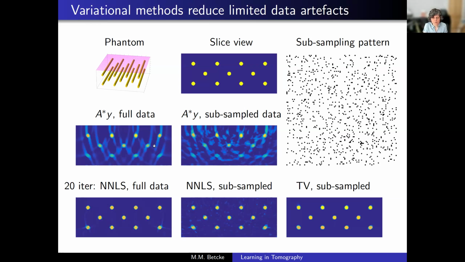So these artifacts result from the limited view that I have because of the limited extent of my sensor. Now, in addition to restricting the size of the sensor, which I have to do for practical reasons, I also want to be faster, so I want to subsample the sensor. The photoacoustic data is essentially sequentially recorded. For every point on the detector, you essentially need to repeat the process and record the pressure over time.